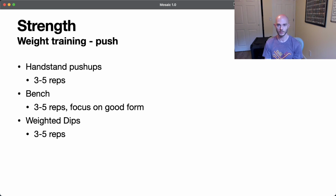So for the bench, just make sure you're keeping it in that 3 to 5 rep range, and definitely look at, depending on what you have access to, obviously, and if you have a partner or not, the ways to bench and max out on the bench or do these heavy benches safely, with a safety bar underneath, like I have in the video here. It's a helpful thing to know how to do.